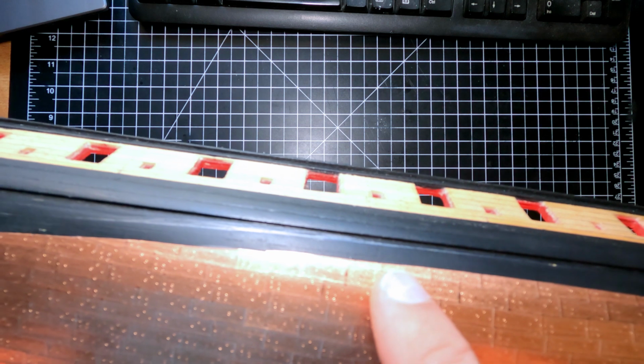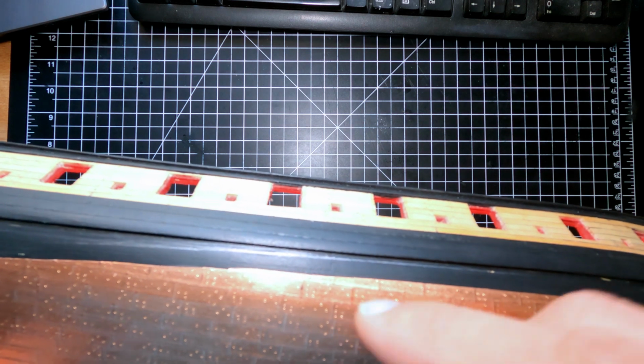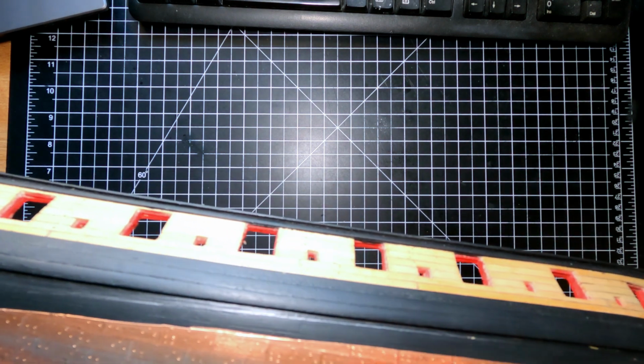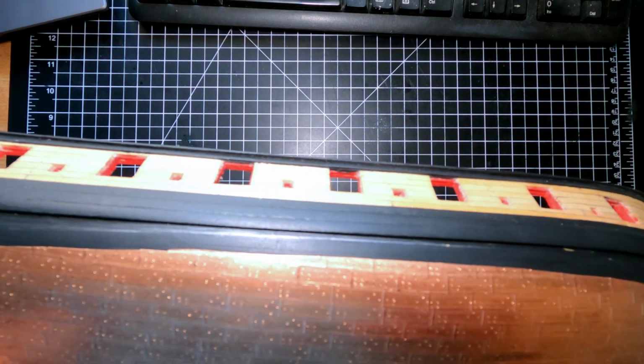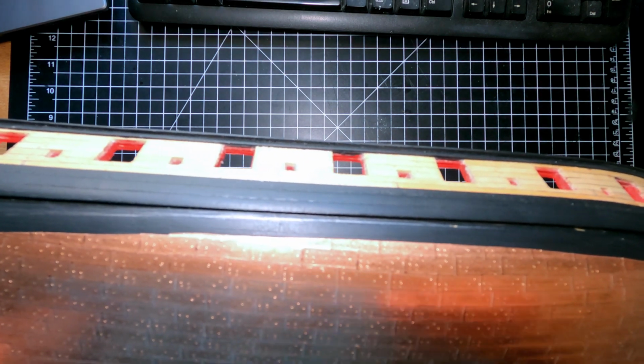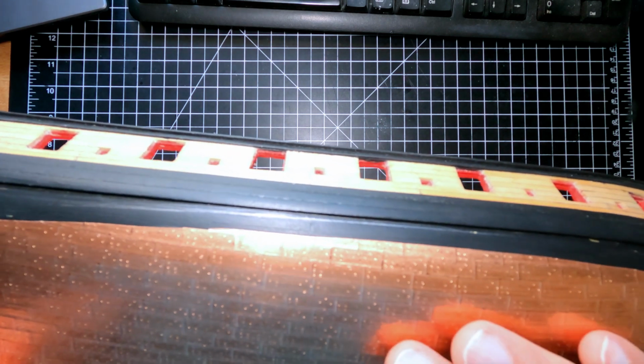To make this belt line, what I did actually is I marked out where the top should be. I marked out where the bottom should be, minus a little bit because there's going to be a little overlap. The belt line's not actually coming to my upper mark, so I'm going to fudge that a little bit and get it so it looks nice. Then I put a piece of tape across here, and then I put the copper over the top of that tape so I get a nice line to cut to.